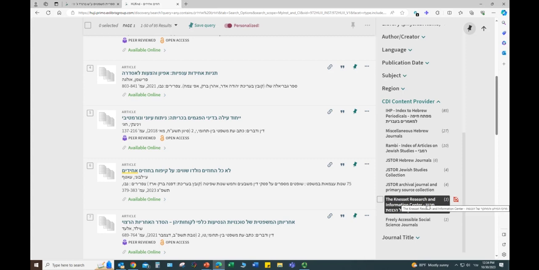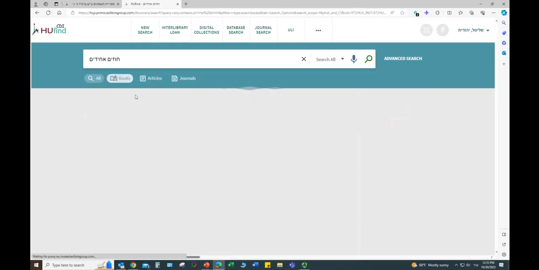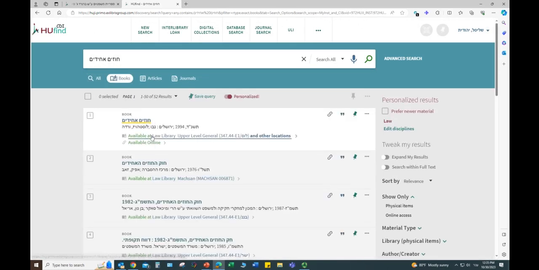So I really like the way CDI is for Hebrew articles, because instead of you going to Mafteach Haifa and Rambi and the Knesset, it's all combined as one search. But notice, no Nevo articles, because Nevo is not in CDI. So you'll say, but wait a minute, we just saw something from Nevo. But again, if you go back to the books, they do have Nevo because they are cataloged by our librarians. So now when you are searching for articles in Hebrew, my recommendation is CDI and Nevo. And you've cut out going to a lot of other sources.